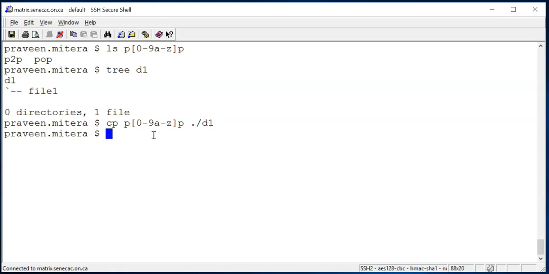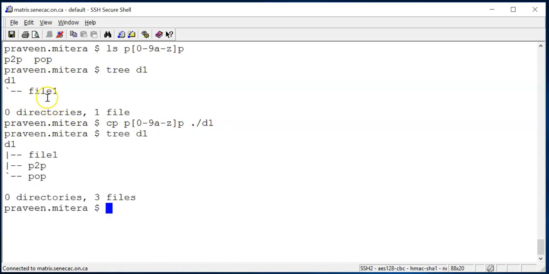So now, if I do the tree command again, I'm going to see that not only does it have file1, which it had before, but it also copied these 2 files because we said copy P followed by this criteria in the second spot followed by P. So it copies both of these files in this case. Same thing we can do with remove and with move.